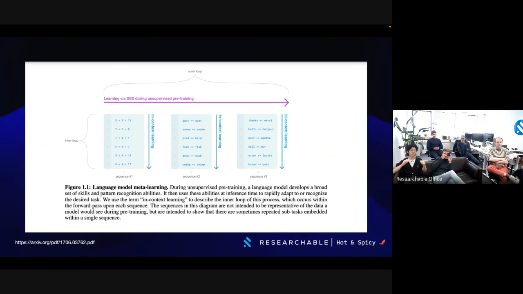Let's imagine we give the first example. We just say gaot, and then the equals arrow, and then expect it to output something. Well, the model will perform very badly. That is zero-shot learning, because it has no idea what it has to do. But then if you give it the example goat, and then you ask it the next thing, sakne, and then the arrow, the model maybe will guess it's snake, maybe it will guess something else.